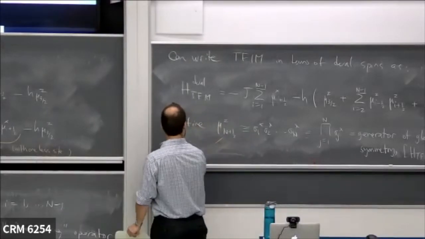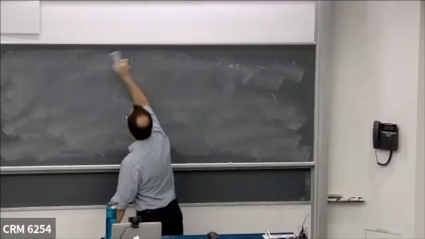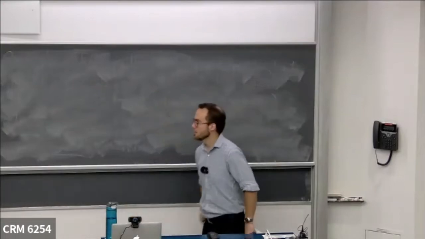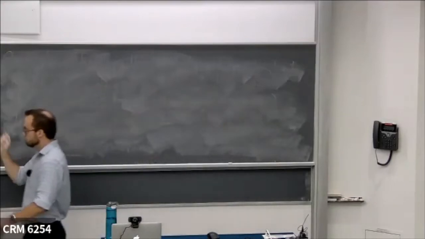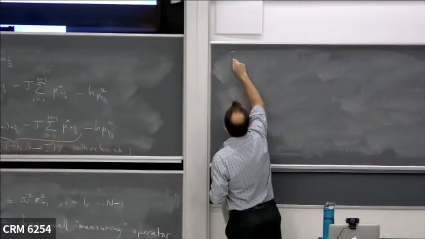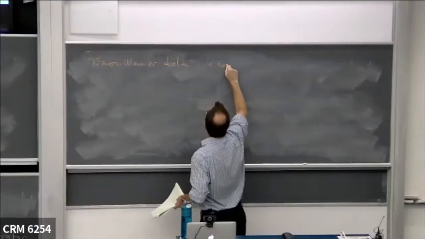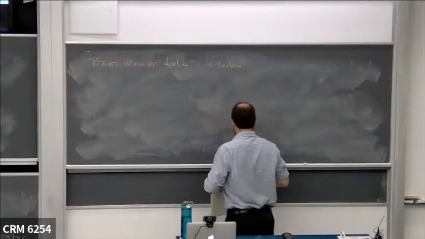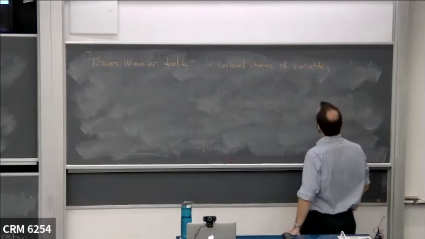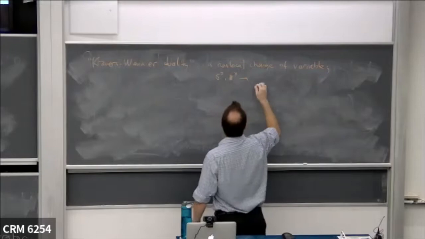So this is what is called Kramers-Wannier duality in the language of the classical Ising model, by Kramers and Wannier in 1941. It's a little bit more cumbersome; it's easier to do it in the quantum problem. But the basic idea is that we perform a duality, which is essentially a non-local change of variables in general. So in the quantum problem, we went from these sigma spins to these mu spins.